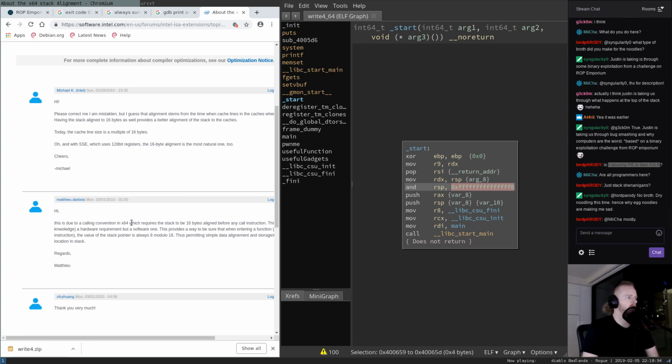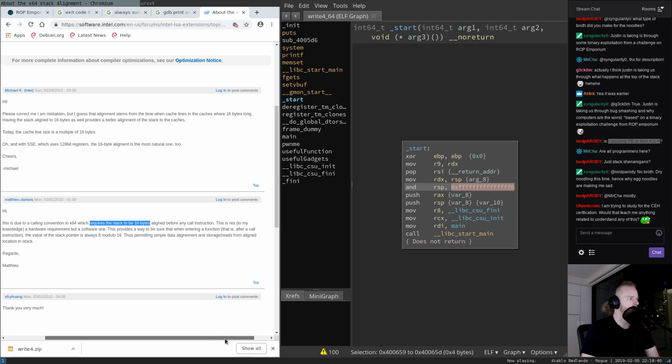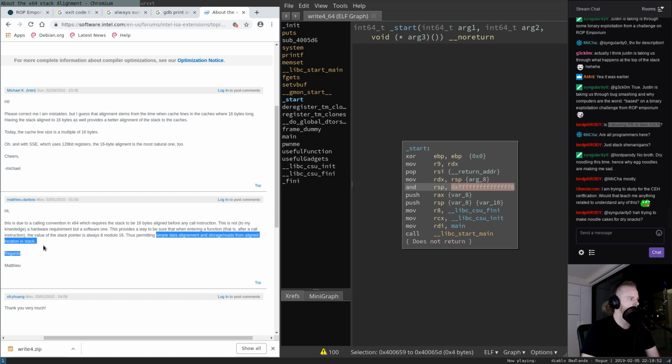Calling convention in x64 requires the stack to be 16 bytes aligned before any call. Not a hardware requirement, but a software one. It provides a way to be sure that when entering a function, the value of the stack pointer is always 8 modulo 16, thus permitting simple data alignment and storage reads from a line.